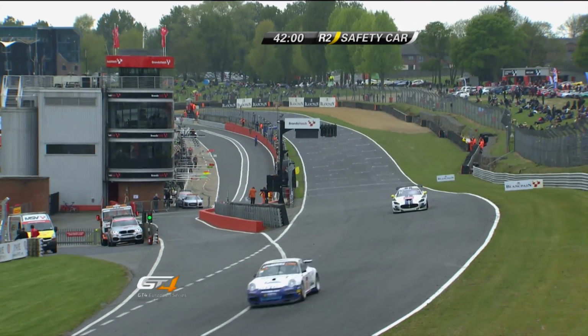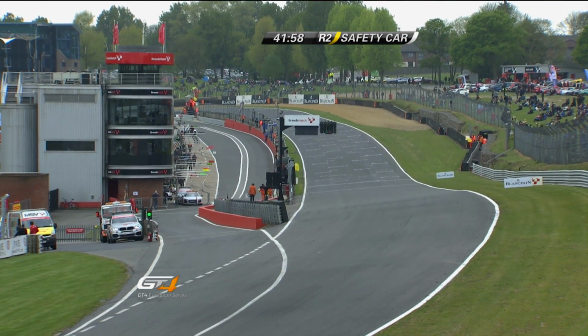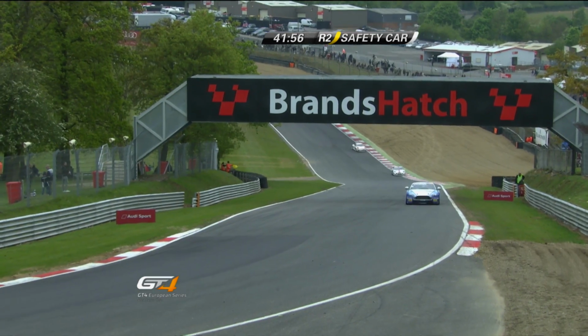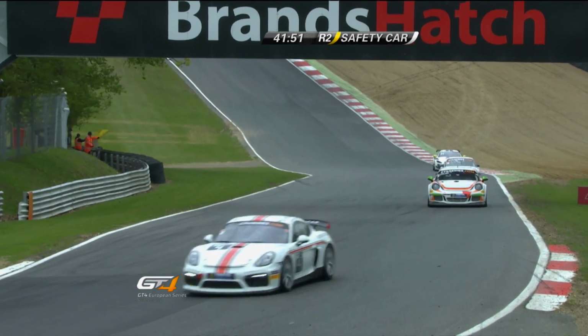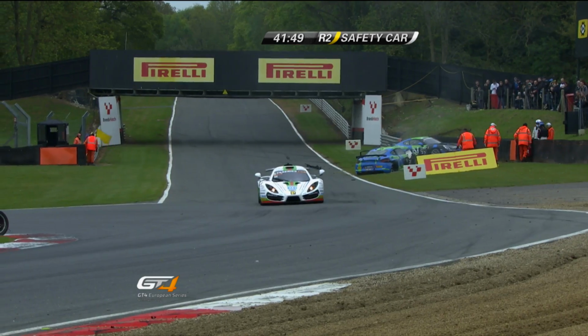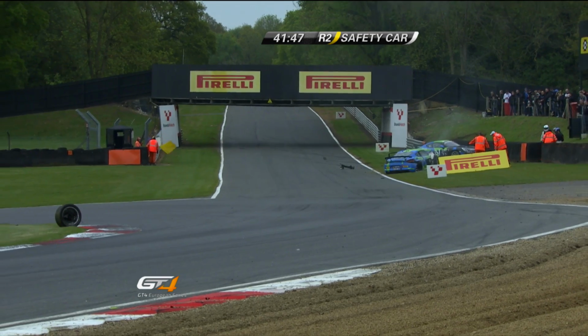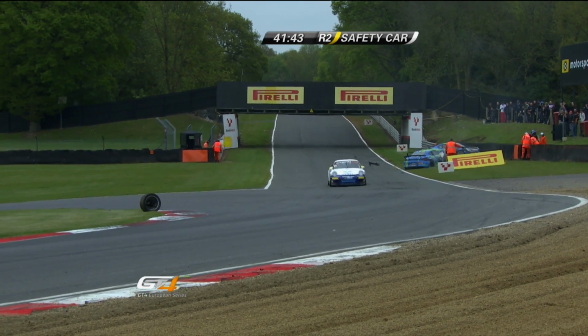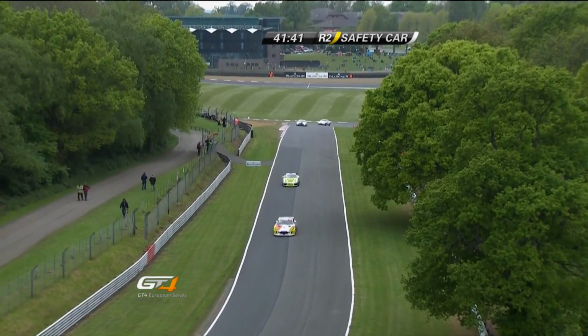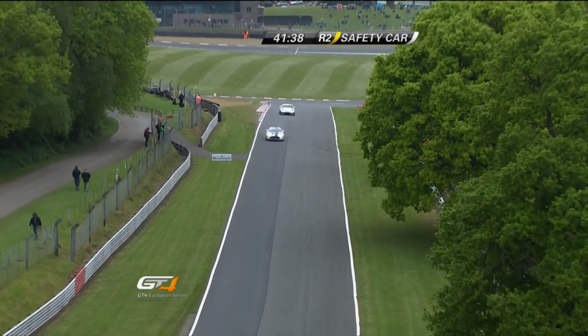I don't think the damage is enormously heavy. 21 seems to have picked up a bit more of a clatter than 22, but 21, Jamie Vandenbouw, and Timothy Stoppel in 22 will maybe not be having a conversation now. Maybe better they don't stand side by side. They're both over the barriers. You can see them with their helmets on. A little bit of debris on the track, but not as much as one would have feared to start with.